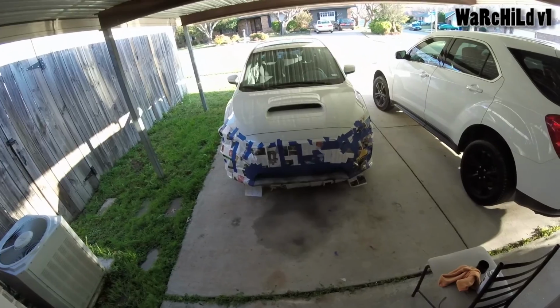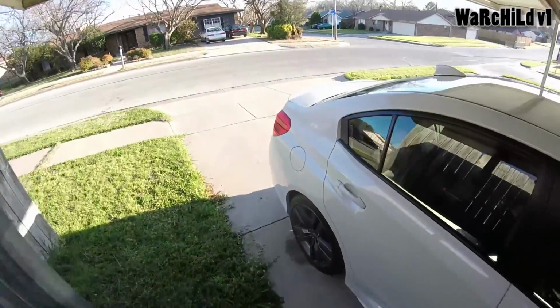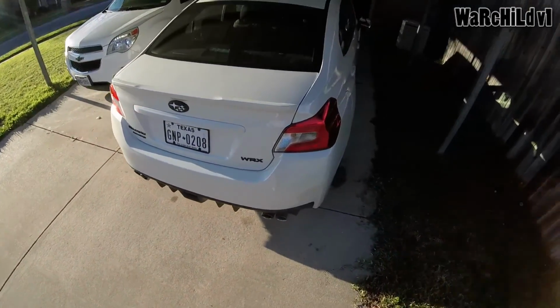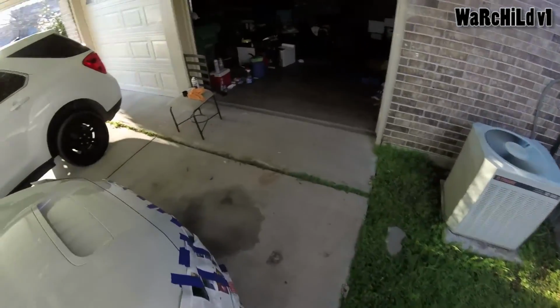I've been trying to think of if anything else needs to be done. I was thinking I'm gonna have to like Photoshop it and see what it would look like. But I've thought about doing this little lip. I don't know. I don't think so. I thought about it though. We'll see. I may Photoshop it and see what it looks like. But yeah, that's all I'm doing right now.